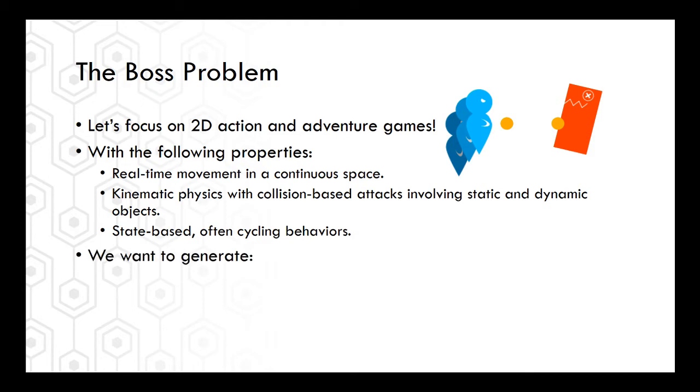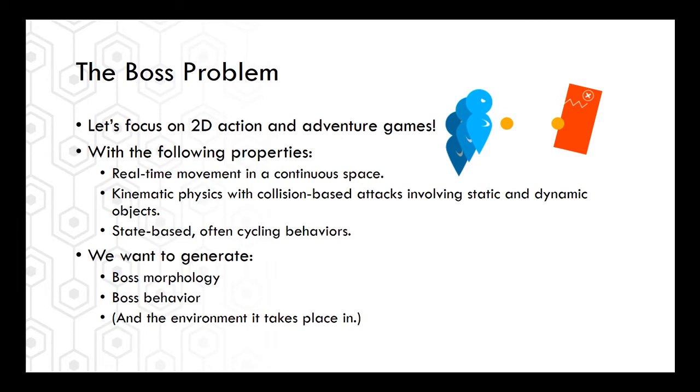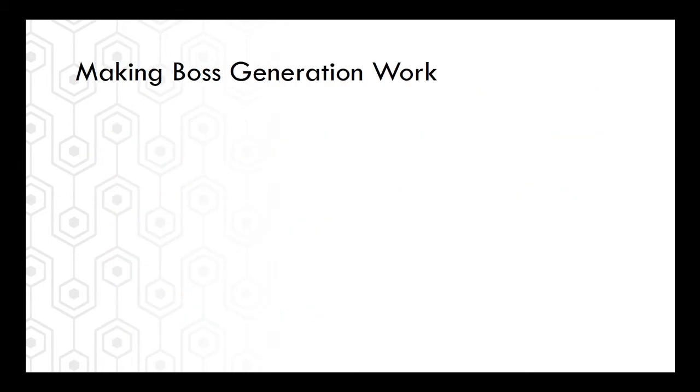And so again, what we want to generate is the boss's morphology, so the state and the parameters that are associated with it, the behavior that it takes throughout this fight, as well as the environment that it takes place in. So what do we need to do to make all of this work?